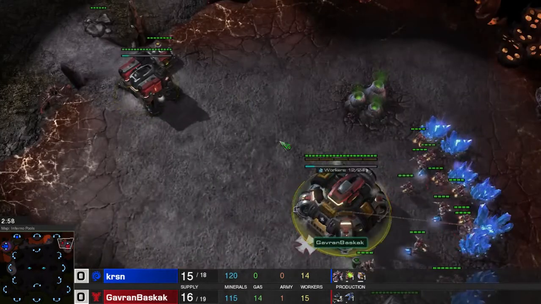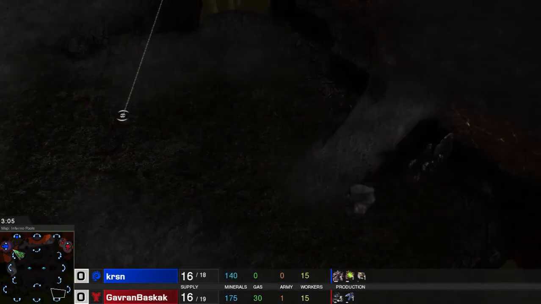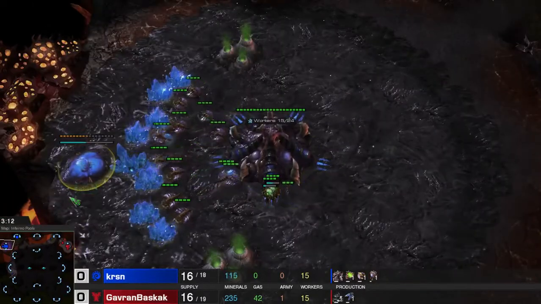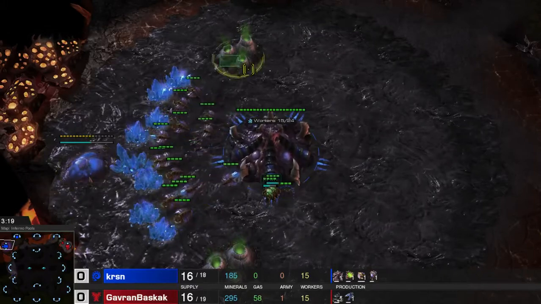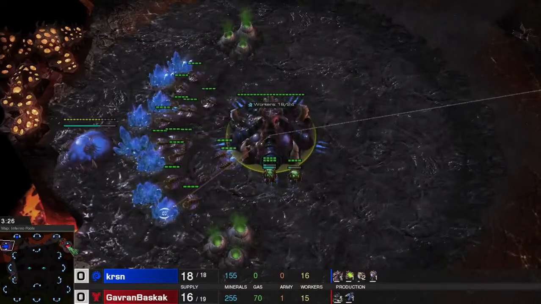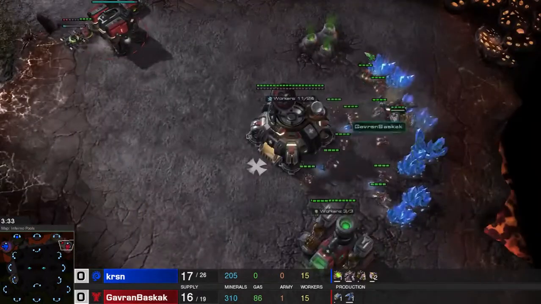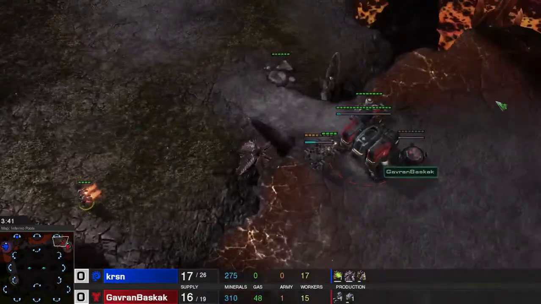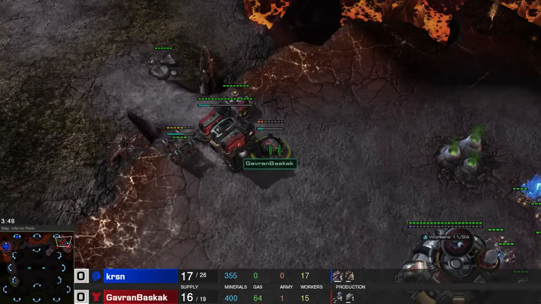Reaper, Orbital. GavranBaskak is going to scout in the wrong direction with this Reaper, which will be super good for krsn. He's going to have his spawning pool done. He's probably going to have a queen out. And if gases are a thing that krsn decides should happen, then speed might even be on its way by the time this Reaper gets to the base. Just again, nothing out of the ordinary happening here. But we actually have a reactor coming in for the Terran player.